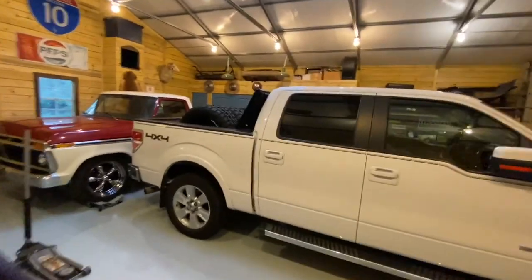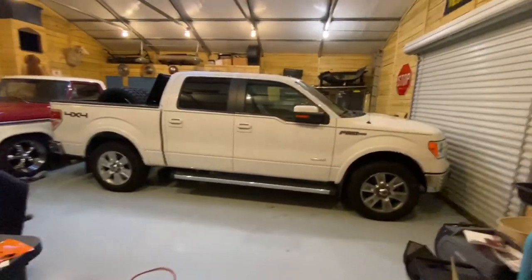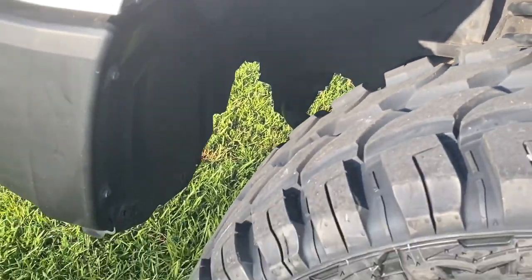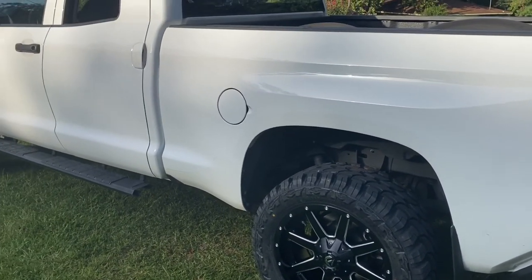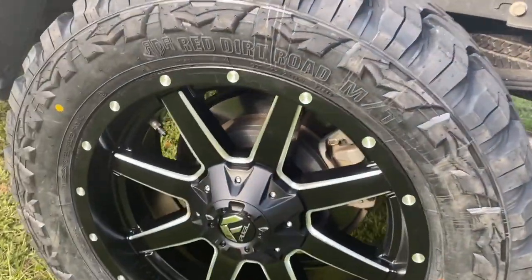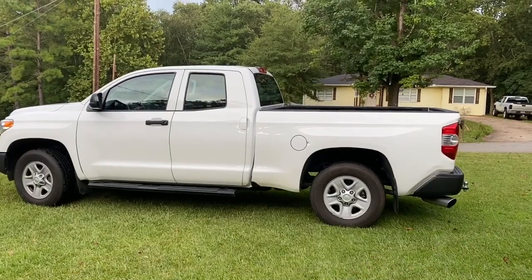All right, I got the 6-lug Fuels loaded up. Ready to go back to Car America. I'm gonna have to get me a set of these for the F-150. Stock with the exception of the pipes, make it sound really good.